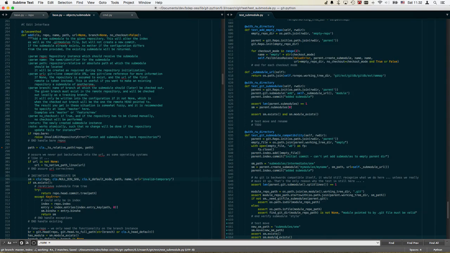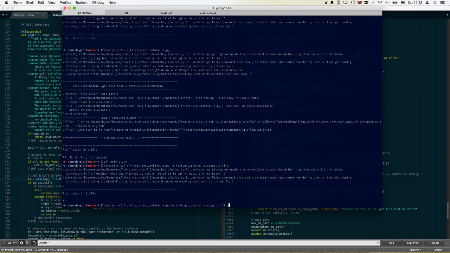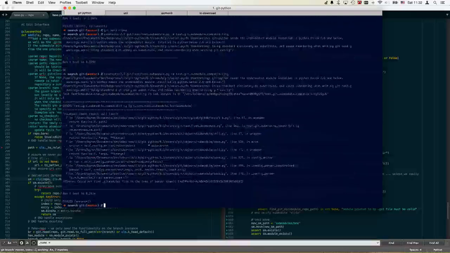So right now I expect one of those to fail. This should succeed, and module exists should fail because our git file points to an invalid, now invalid directory. So let's do this. We have to rewrite the git file after all.